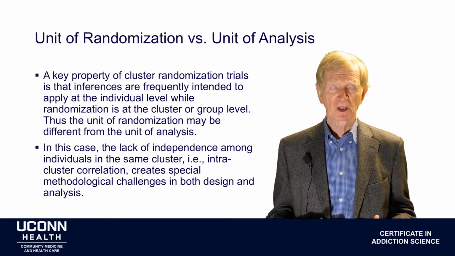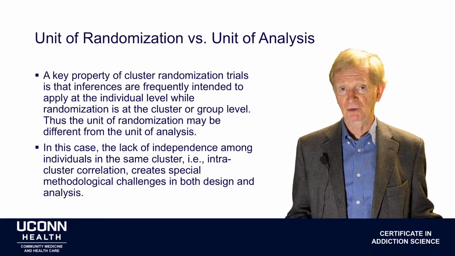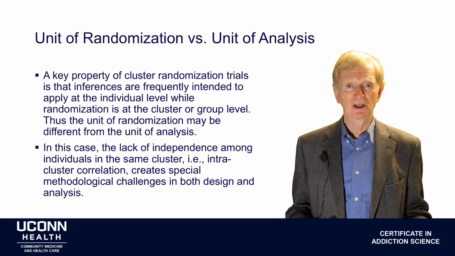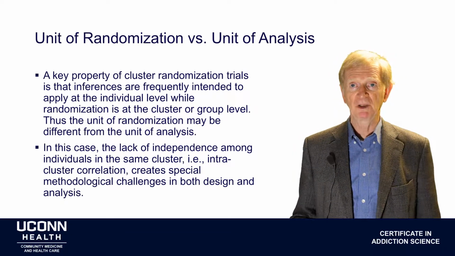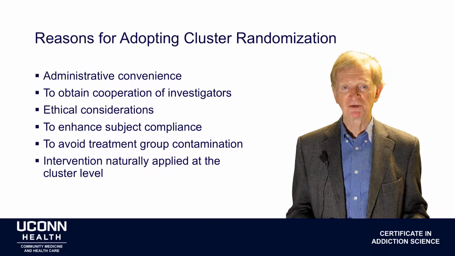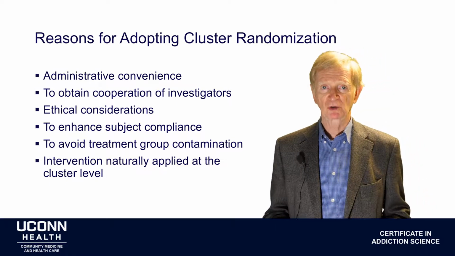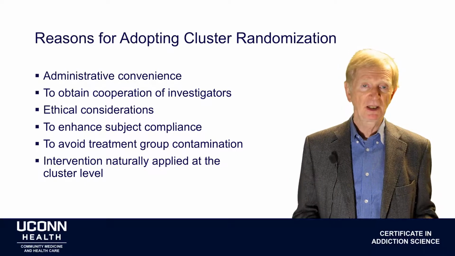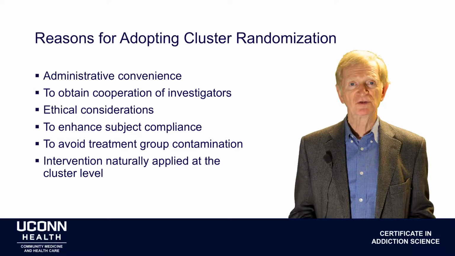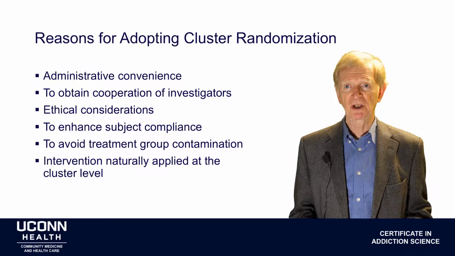At the cluster level, the fact that a classroom may have some very disruptive kids and another classroom may have some very cooperative kids might make for differences that are independent of the effectiveness of the program itself. The value of cluster randomization is that it provides administrative convenience. You can go in and you can train teachers to administer a program in a classroom, and you can collect data in another group of classrooms that don't have the intervention. It's easier sometimes to get cooperation to do the investigation from administrators.